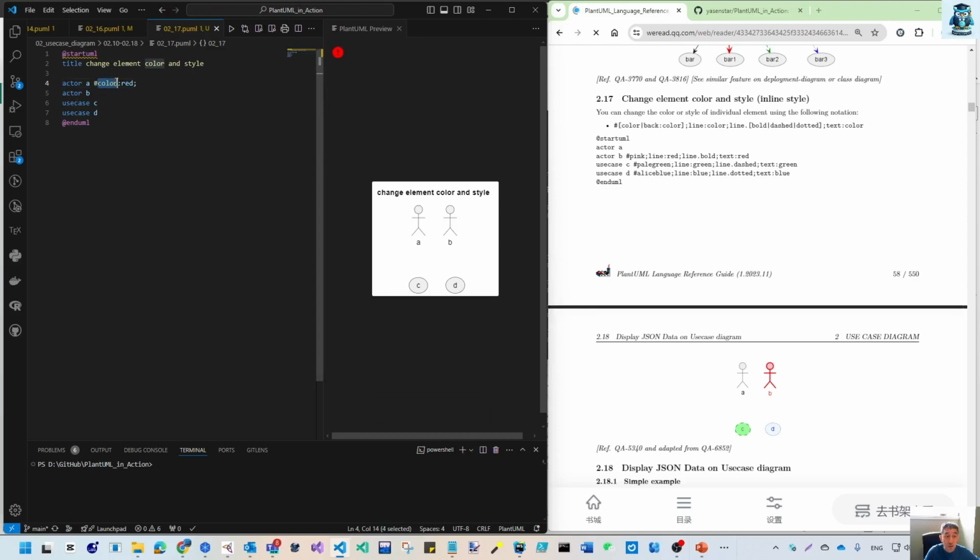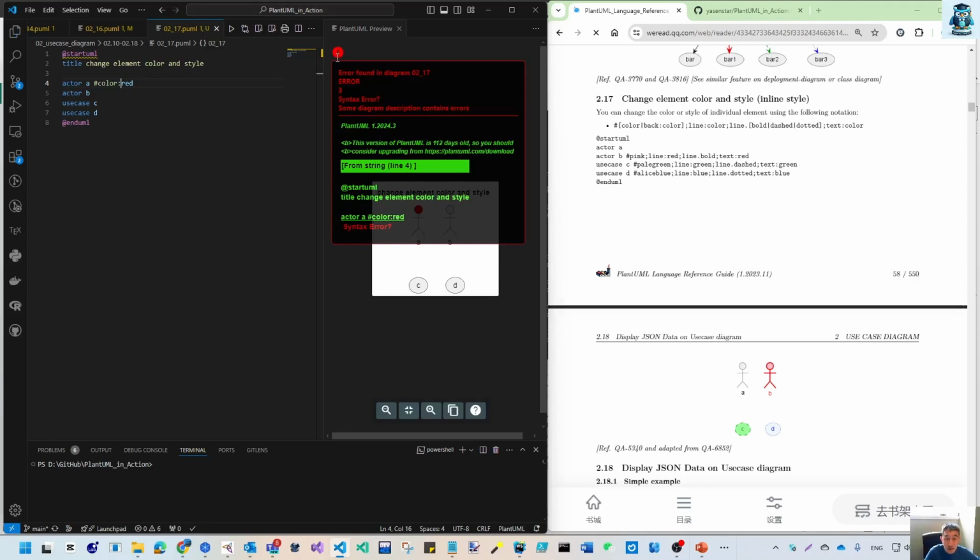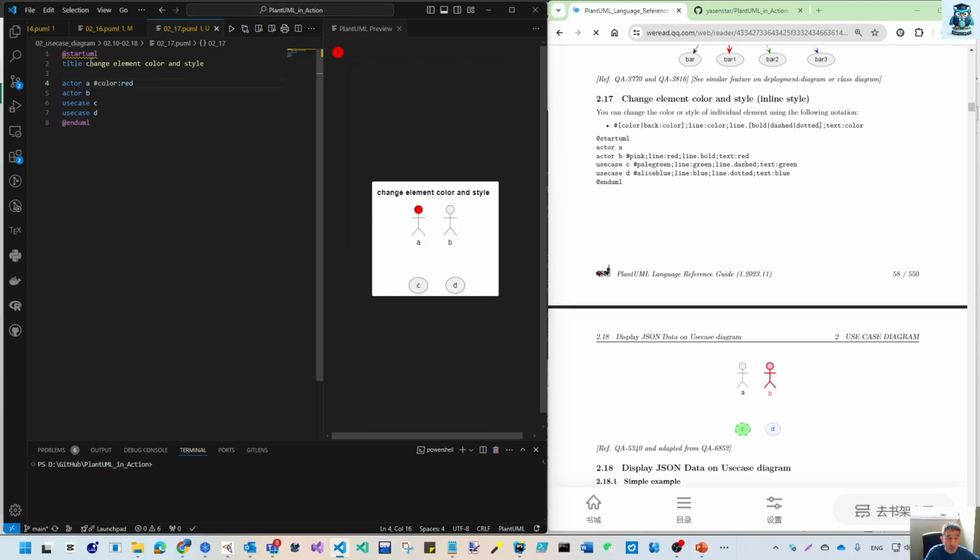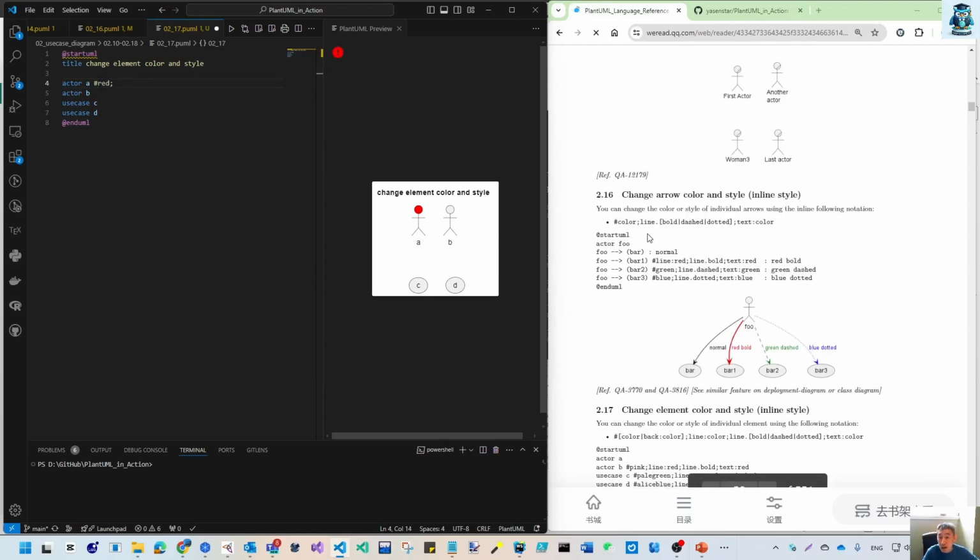So for this, let's remove this color and this semicolon. Now it's working. But if you have the color, there's no such syntax. So it's a syntax error. For an element, you should not have the color inside. And then that is the color.